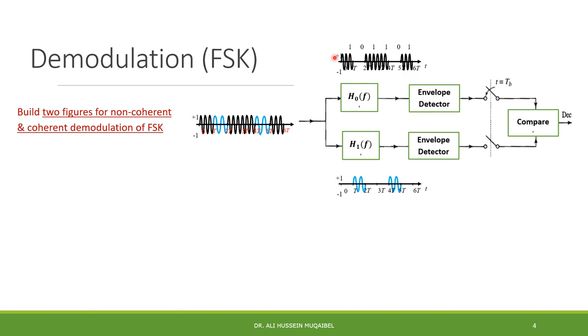However, the reason those two filters were able to split the signal is that they have different frequency. As you can see now, we have made the problem into amplitude, kind of amplitude shift key. So, the upper envelope, we just take the envelope and remove the details, because in every bit, we just need to know whether it's positive, high, or not. So, at the output of the envelope detector, we get the following curve. In the lower branch, we get the following curve.